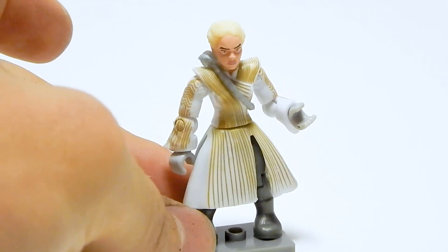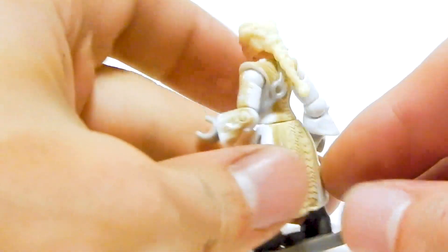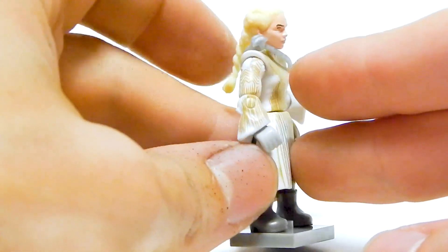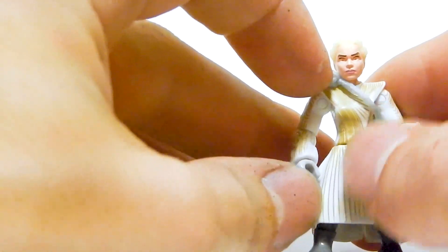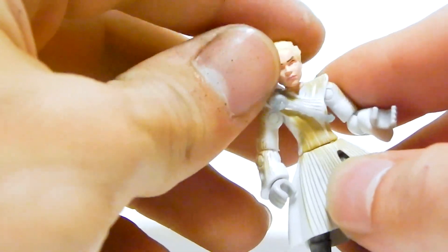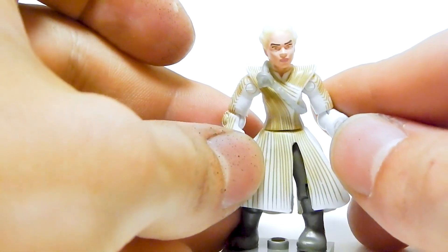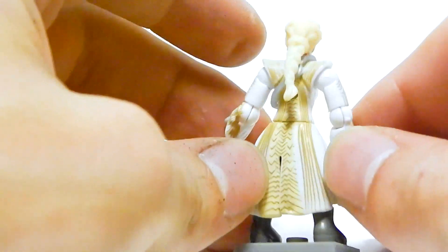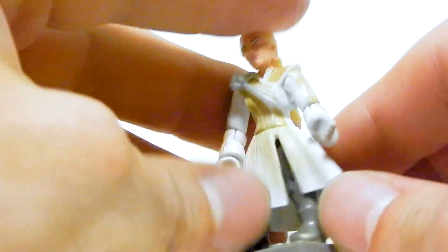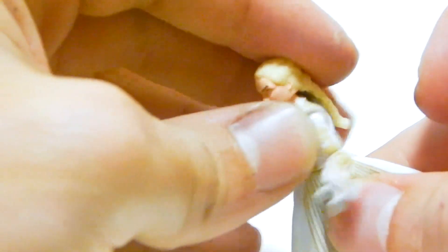Next we've got — how do you pronounce her name? Daenerys? I've never even heard the name pronounced. That's a pretty interesting figure. She's got really intricate printing all over the forearms, which I believe first came on the Prophets from the Halo line. She's got this kind of chain-looking belt strap thing slung across her chest. The head is pretty good overall — some of the whites of the eyes are a little too low but it's really not bad for the size. I think this torso might be exclusive. She's got a long braid at the back, a rubbery skirt, and I think those are Destiny Hunter legs underneath, with a waist swivel like the Jackals from Halo — full 360-degree rotation.